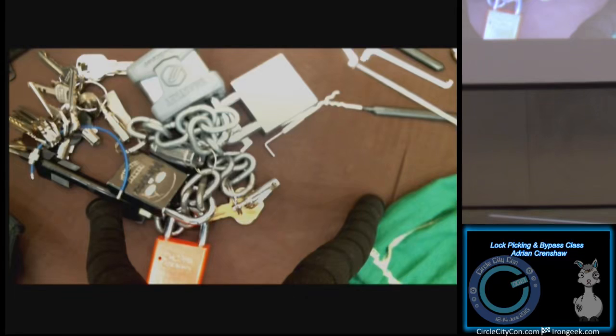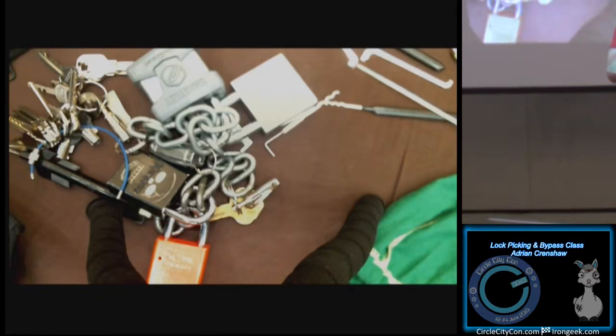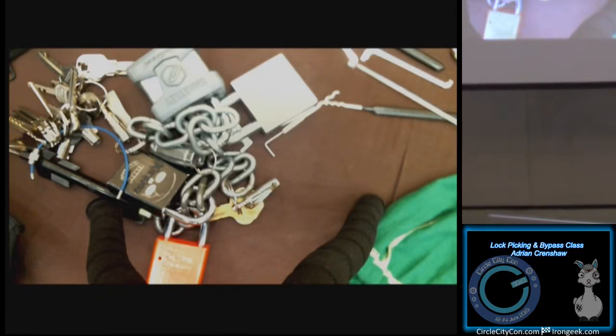Oh, thank you. Yeah, if anybody needs a tension tool, I have a little bag of tension tools over there. So, I'm gonna demo this in front of the camera right here. Let me lock this back. You find yourself a good spot in the keyway. You take the electric pick, and it vibrates those pins really fast, and you're able to turn the lock. The strange thing, I can't turn it back right now. There we go.